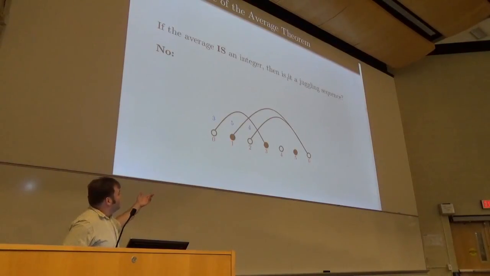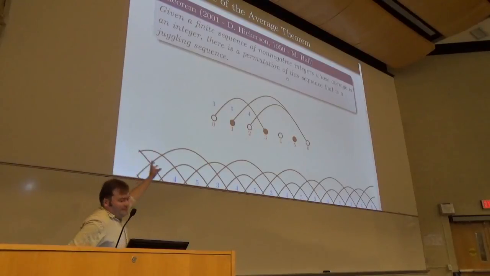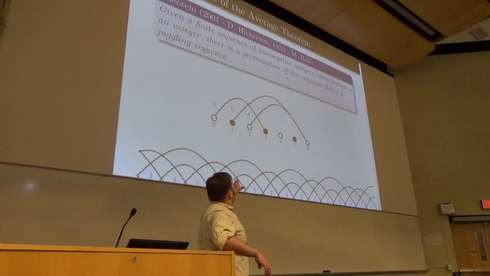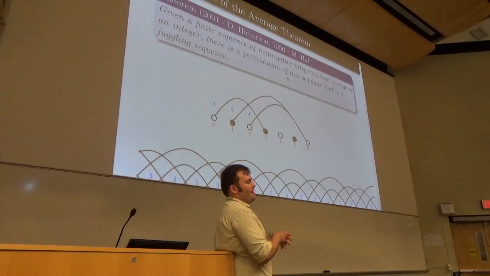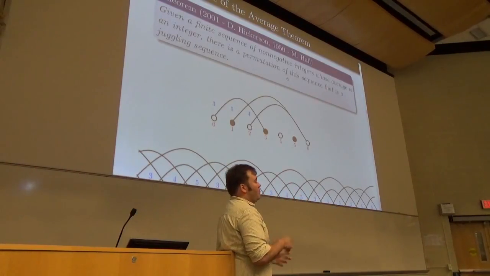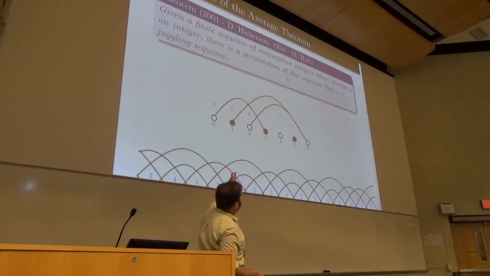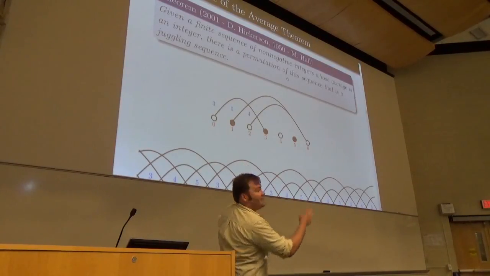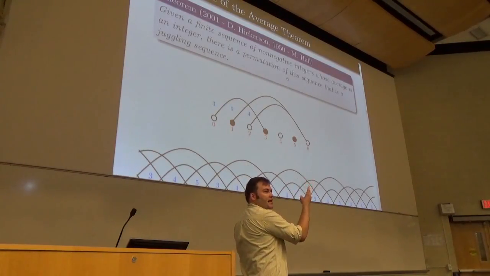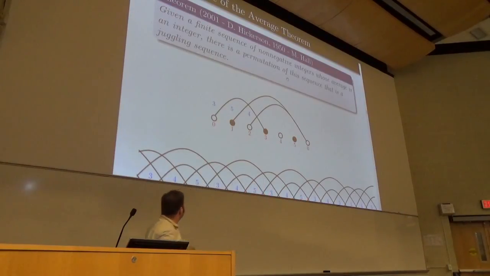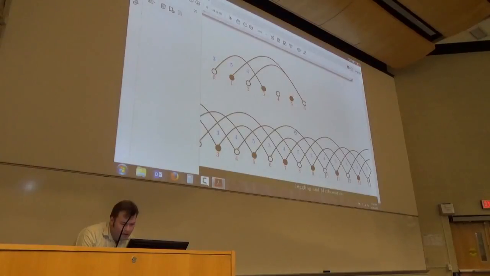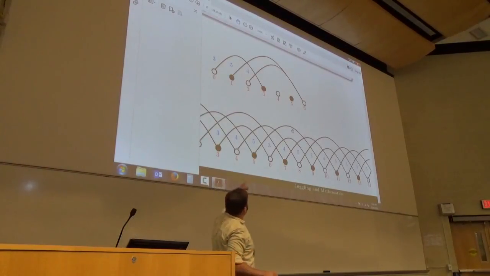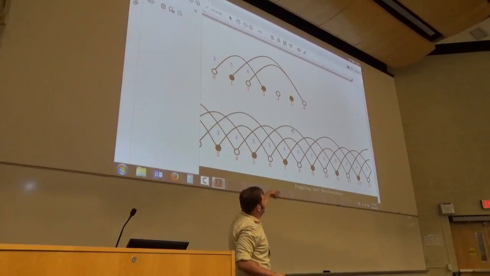And it turns out, this is really neat actually, that if you found one, like 3, 5, 4, where the average is an integer, that one is not actually a juggling sequence. But it turns out that there is a way that you could scramble those three numbers and you will get a juggling sequence. So this down here is 3, 4, 5. So 3, 4, 5, 3, 4, 5, 3, 4, 5. That actually is a juggling sequence, okay?